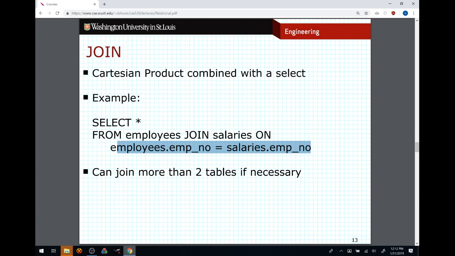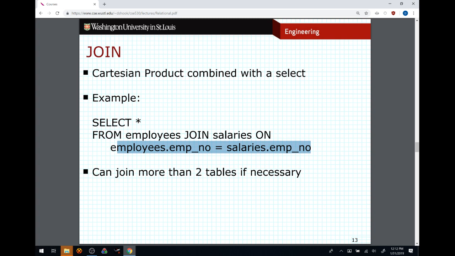If I look at the 3, though, I see I've got 2 matches. So that one will show up twice: 3, 4, 3, 6, 3, 4, 3, 2. That's how a join works. It's not just a plain, naive Cartesian product. It's a Cartesian product with an additional condition attached to it.